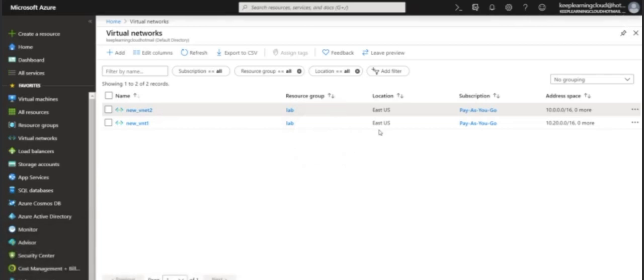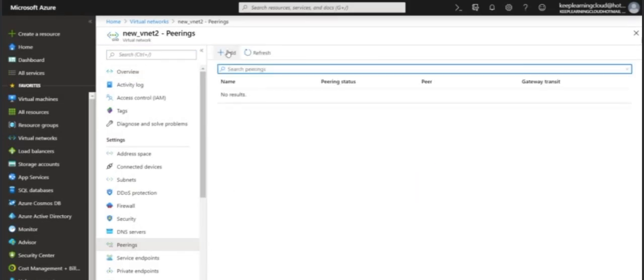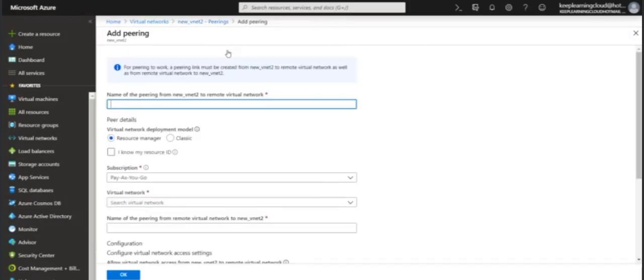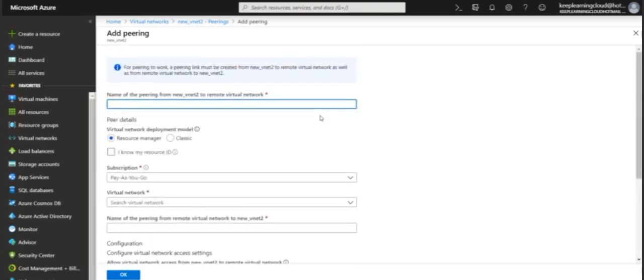US geographical region. It doesn't matter though, they can be in two different regions as well, so their location really doesn't matter in this case. You can have VNet peering between the VNets in different regions as well. To create a VNet peering, I'll click on one of the VNets and then scroll down to where I see peerings. Click on that and then on the top you will see the add button. Now you will get a blade or a form where you have to fill in these values, and depending on your requirements you may want to pick and choose one or more of them. Let's go through these options one by one.